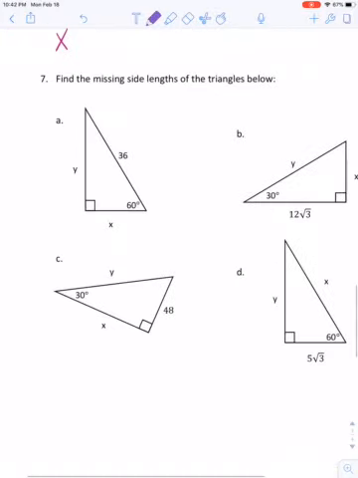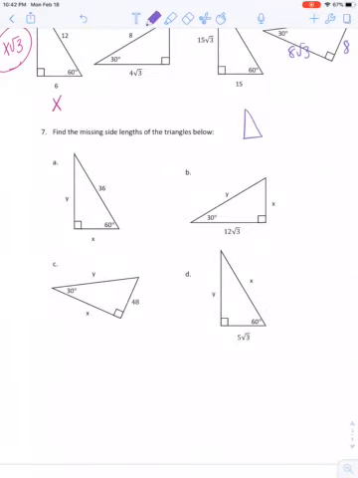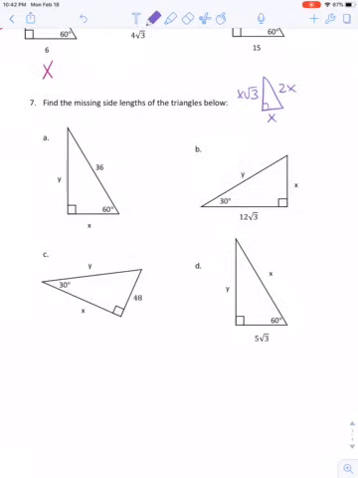Okay. So let's do number 7, letter A. So remember the rule, in general. Let me just rewrite it out here. We have x, 2x is the hypotenuse, and the long leg is x square root of 3. Short leg is x, long leg is x square root of 3, hypotenuse is 2x. So if I'm given the hypotenuse is 36, that's 2x, that means to get to the short leg we have to divide it by 2. So x is 18. Once we have the short leg, I can multiply by the square root of 3. So y would become 18 square root of 3.